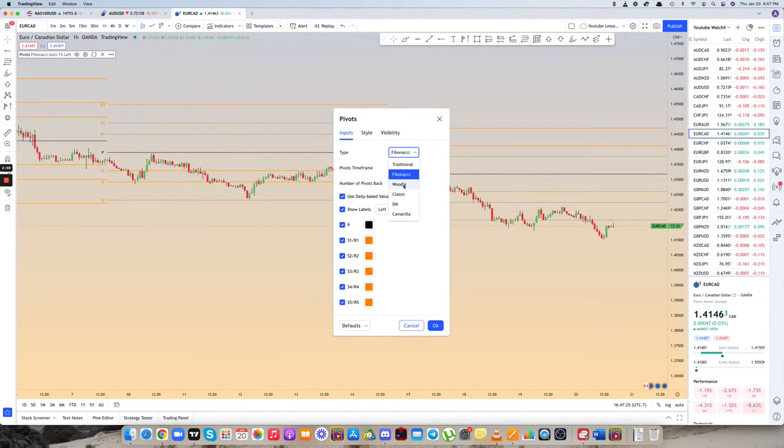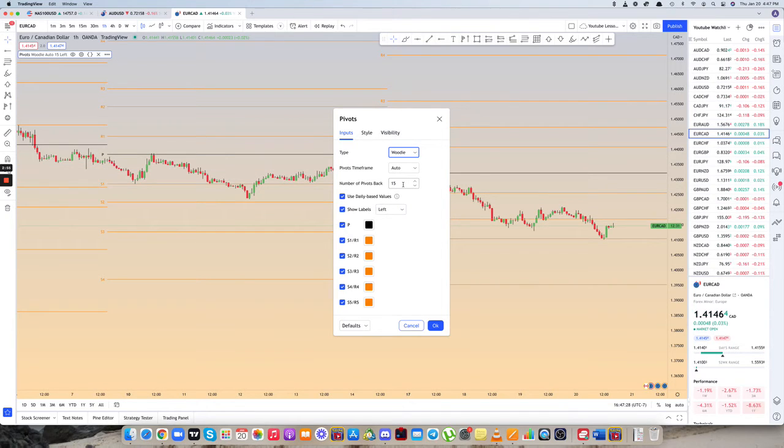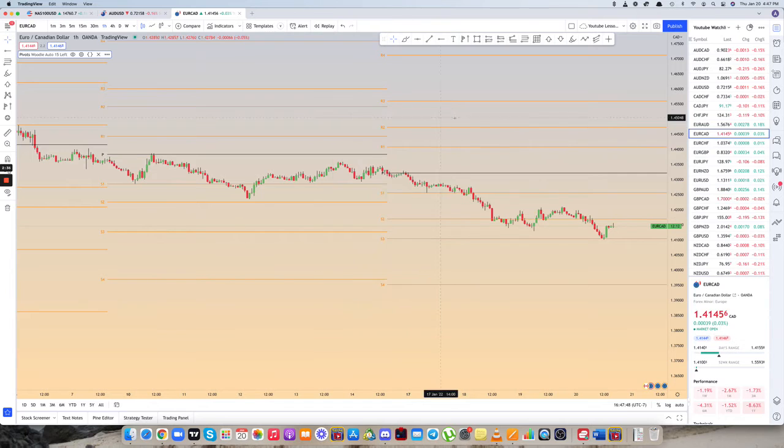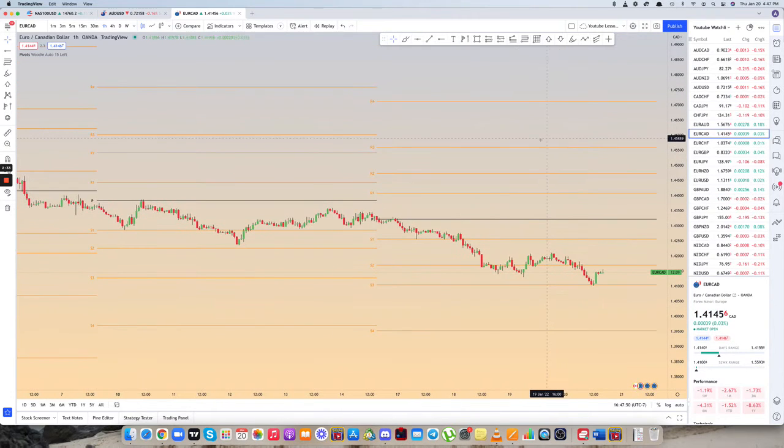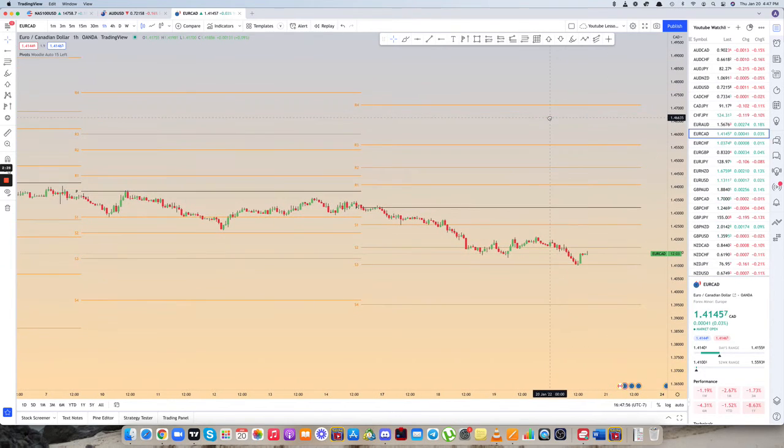The next one is the Woodie. And the Woodie is pivot points that are made up of multiple key levels calculated from past price points in order to frame trades in a simplistic manner. The key levels include the pivot itself and multiple support and resistance levels. Typically up to 3, but this one gives us 4. Woodie is one that I'm not familiar with. I'm more familiar with Fibonacci, Camarilla, and the traditional. So if you find a way that you can utilize the Woodie if you want to, by all means.